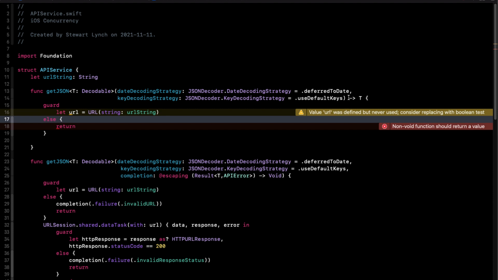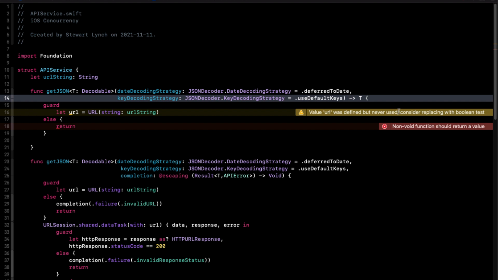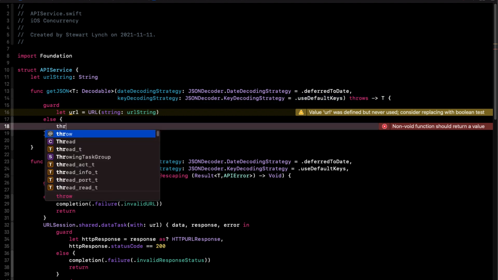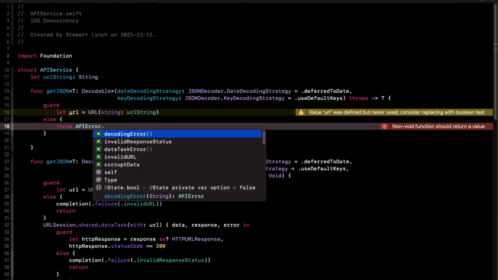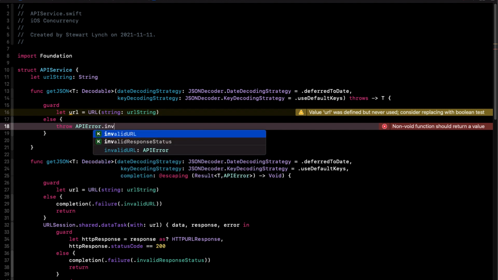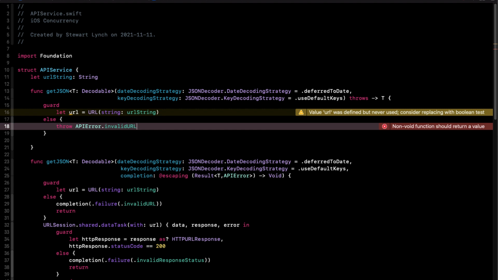And we do that by typing throws before the return. Then you can throw the error rather than returning. And what kind of error do we have? We have an invalid URL error. So we can just throw the API error's invalid URL case.